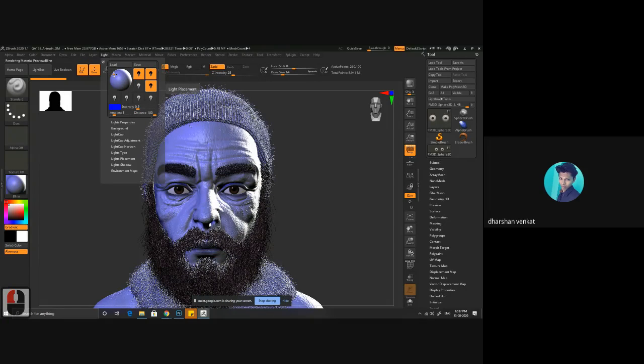If I want it to move back again, just click on that dot once again. One click makes it a backlight, one click makes it a front light. So now it has become a backlight, and you can change the color. You can do anything you want. Suppose you want a really bright, bluish rim light, you can do that as well. You can add colors as well. It's totally up to you.